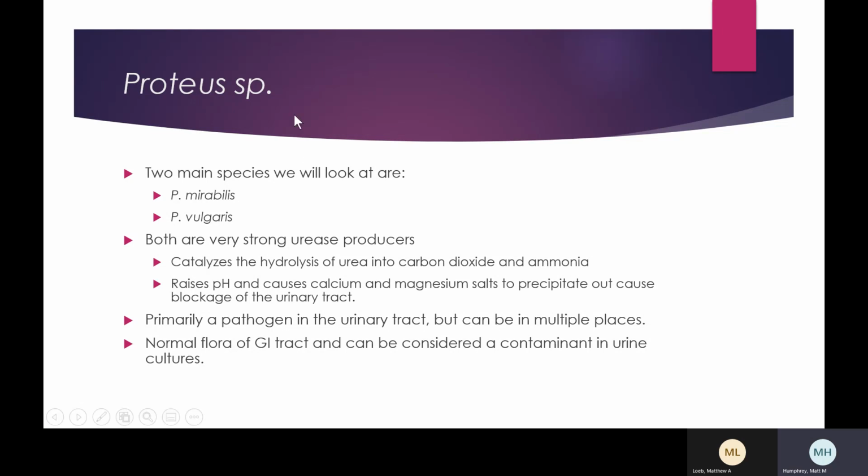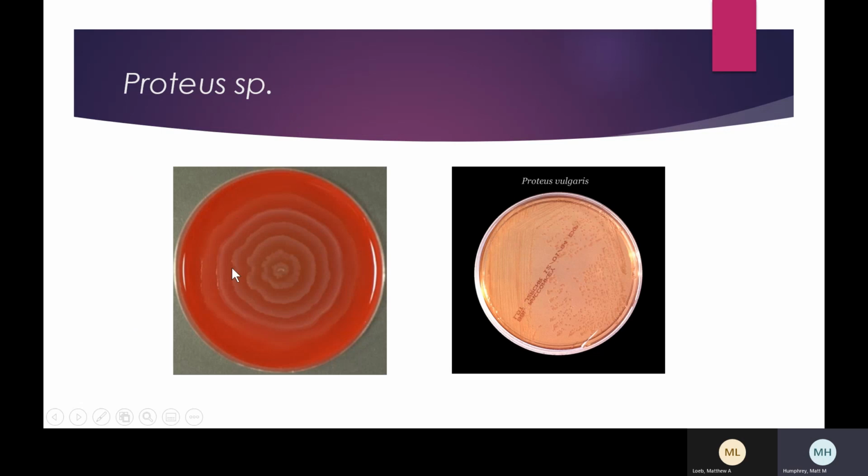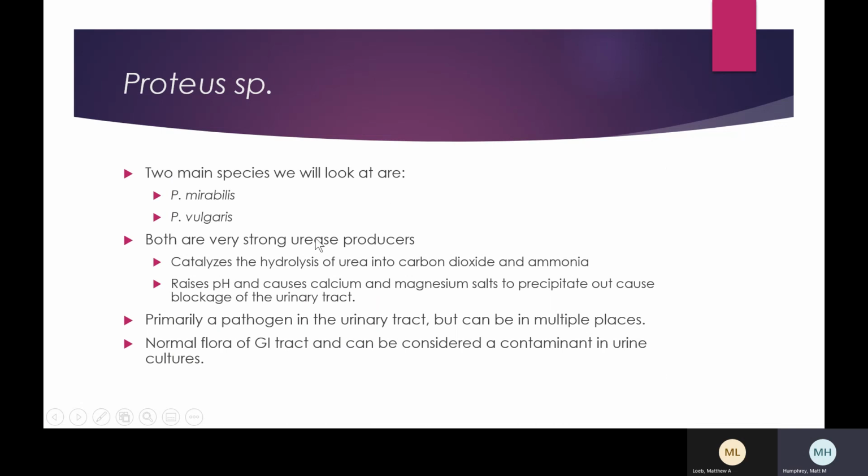The crazy thing about Proteus is the fact that it's hypermotile. So you see that kind of here on the plate where it's just kind of growing over everything. But with that and the combination of a really strong urease enzyme, it's able to progress up your ureters and into your kidneys really, really quickly if it's left untreated. And when it does that, it can kind of break down that urea and produce these magnesium salts that form in your kidneys, and you get kidney stones from it. So add insult to injury, you've got a UTI, and then you'll have kidney stones with it as well, potentially.